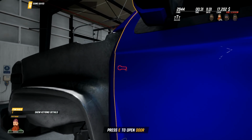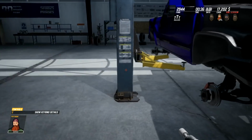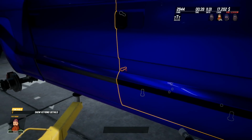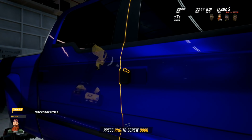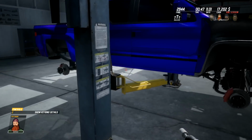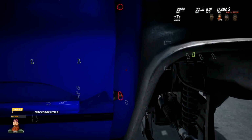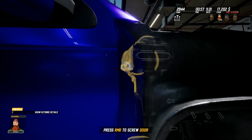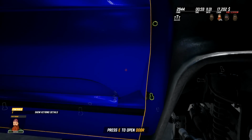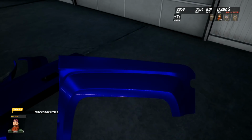Once we put the truck back together, we'll take it out. We do have a playground, a thing that we can go and have a little bit of a drive around. We don't have the off-road track or anything like that yet, but we're working on it. We need 5,000 fans, I think, to get the off-road track. We're on 2,944 right now. Actually, I need to go to the front to get that one there. Completing an order gets us a huge number of fans. I'm wondering what we get when we sell a completed truck.